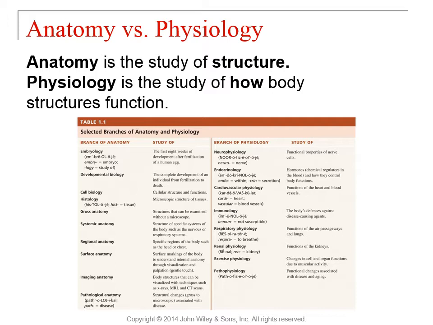So we'll talk about different types of branches of anatomy in this course. Basically, after every chapter that deals with a particular system, we'll talk about embryology, how these things develop. I don't get too in-depth with the embryology, mainly because embryology is its own course and really deserves a lot more study than the little snippets we'll get at the end of each chapter. We'll talk about developmental biology. We'll talk about how cells differentiate from themselves and reach different stages as they start to mature.